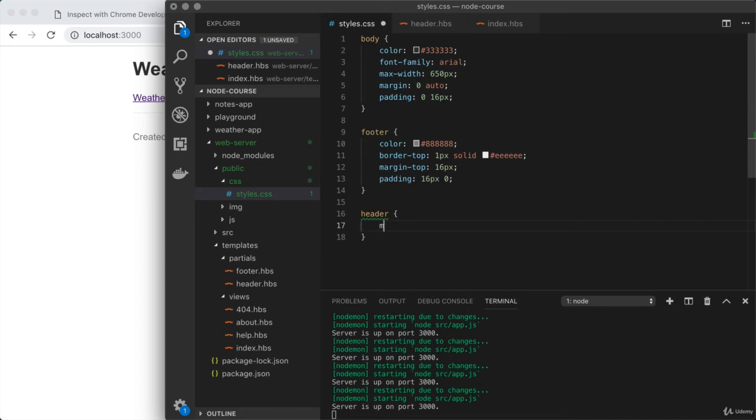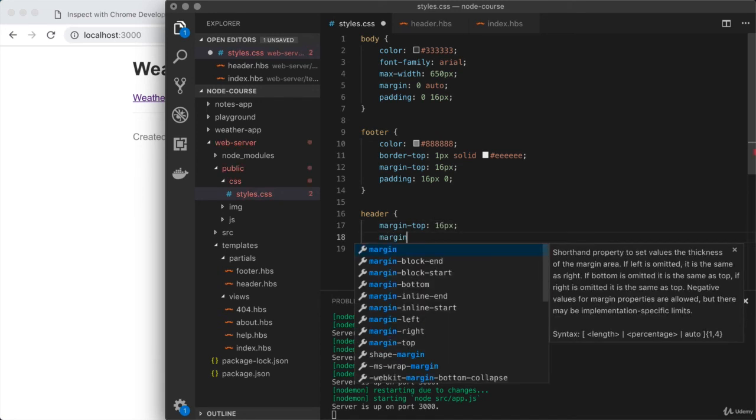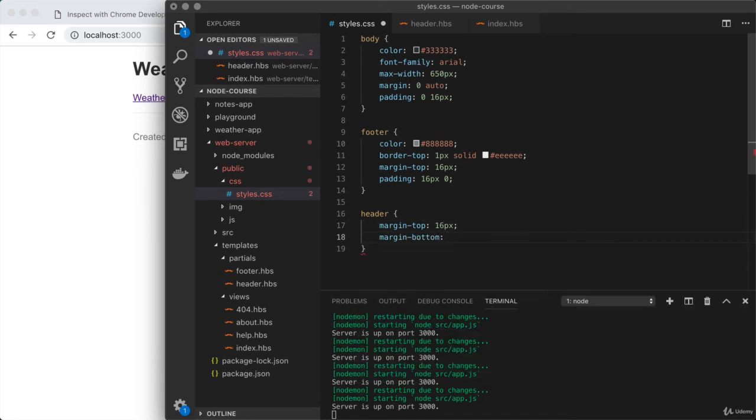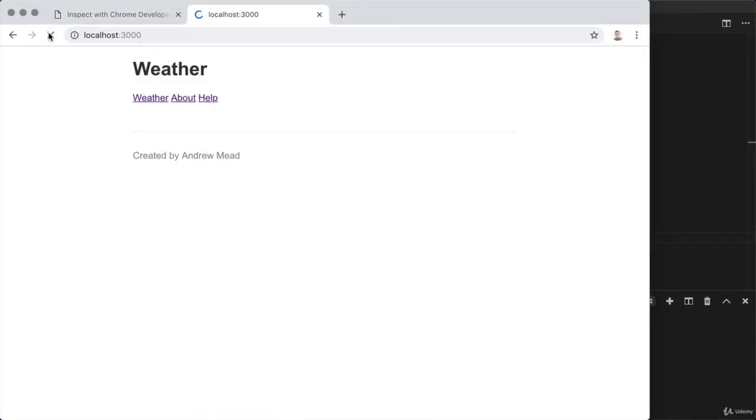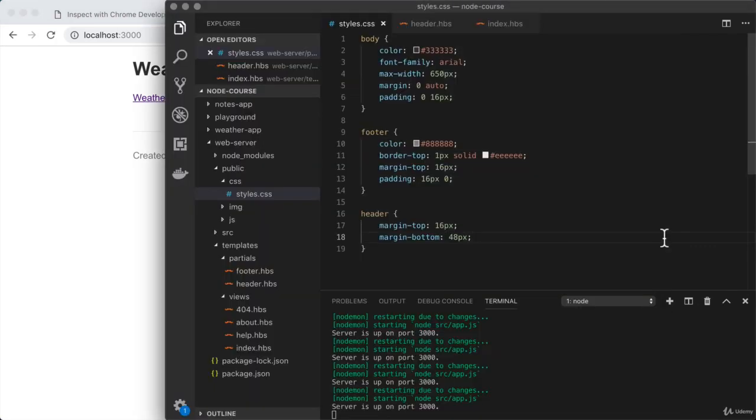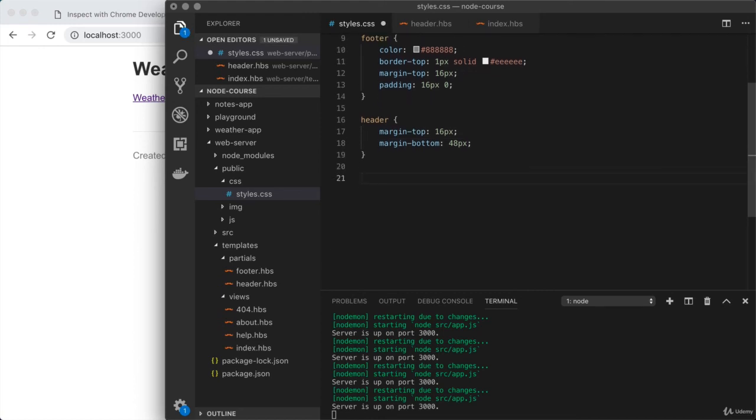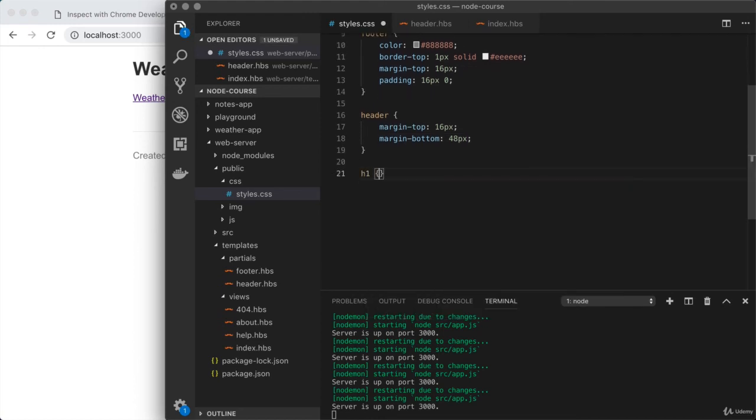So we want to set margin top and margin bottom. I can do that using margin-top. I'll use a value of 16 pixels for that. Then I can also set margin-bottom using a bigger value. Let's go ahead and use something like 48 pixels, not 47. That was a typo. Perfect. Now we have a nice set of styles provided, and if I refresh things, we have just a bit more space surrounding our content.